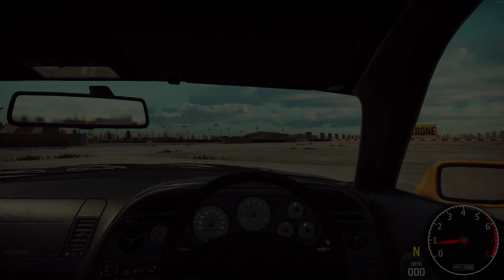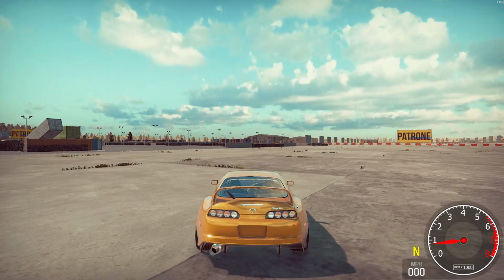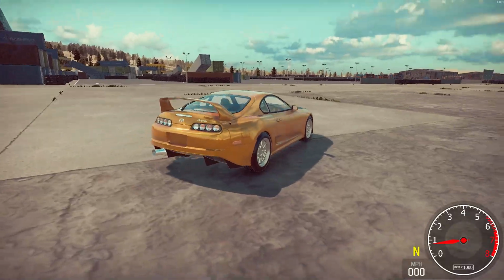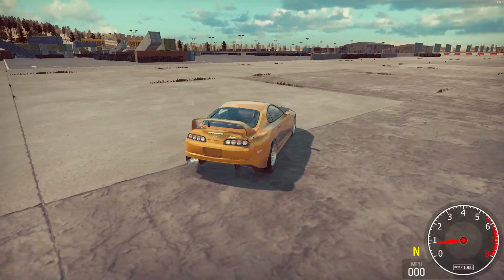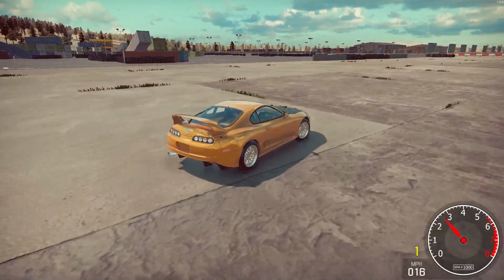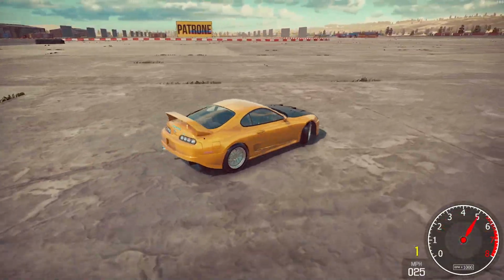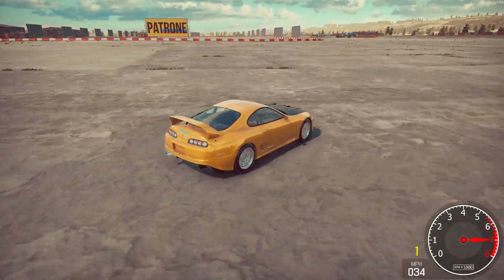Let's take it to the abandoned airport. Do some donuts and whatnot. I think we can safely say this car is easily capable of 250 miles an hour. I think it's a glitch with the mod, because I tried over and over again, even tried with slicks, and it still just did it. Oh yeah, it definitely kicks out if you give it full throttle here.